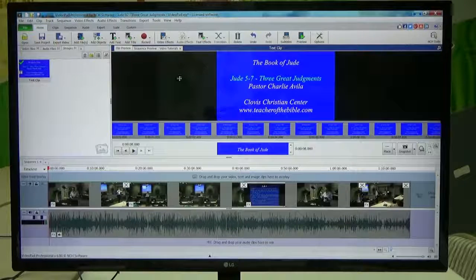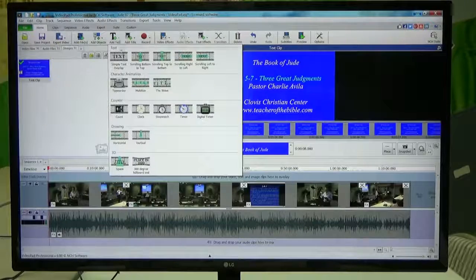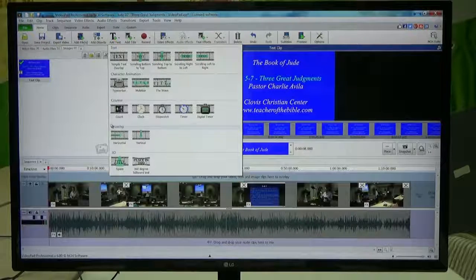If you wanted to do some more fancy things, I don't always recommend that for what our purposes are, but if you're doing some video editing and you want to do some special type of scrolling with this text, up or down, typewriter, you want to add countdown clocks, you want it to come vertical, horizontal, you want to have it like a Star Wars title come through, you can do all of those kinds of things. But I keep it pretty simple.